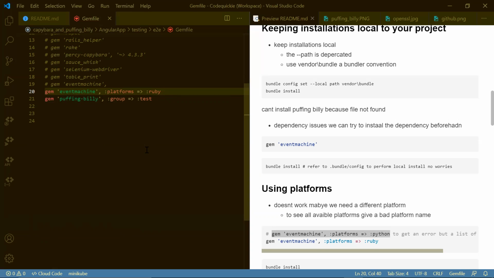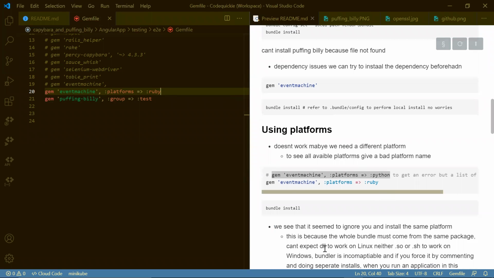If you try to mix these platforms together, it's like you're trying to get DLLs and executable files on a Mac machine to work, and then trying to get .so and .bat files from Linux to work on Windows. It's just not going to work. They're looking for different resources, different ways to communicate at a low level, and Windows and Linux at a low level are speaking a different language. So don't expect these platforms to go ahead and work.